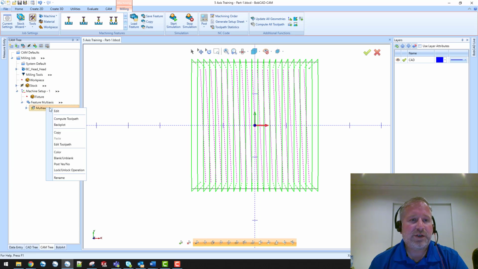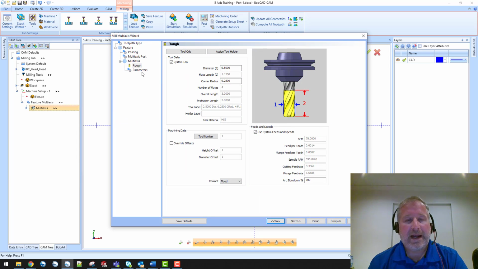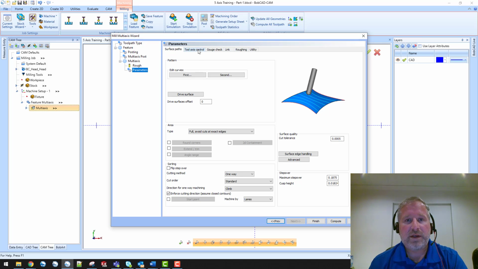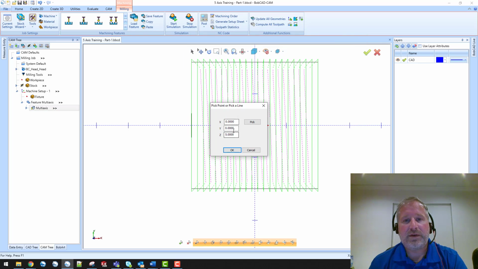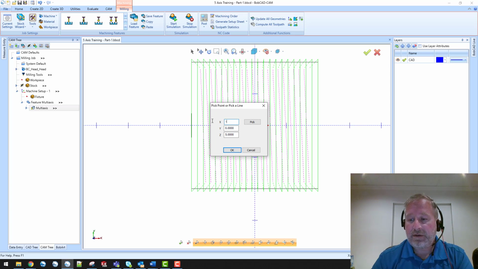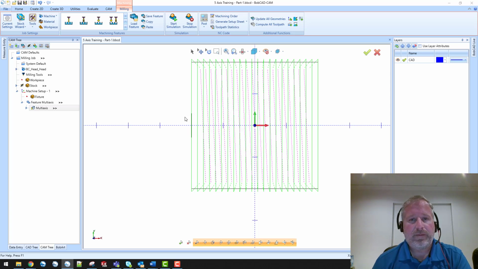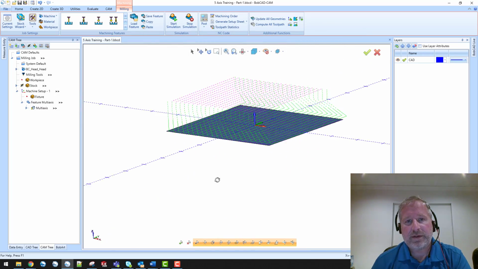So let's go change where that point is, and I can either physically move the point or create a new point, or I can just come in and modify the values inside this field. We're going to set our X -2 and Y -2 so that we get the lower left-hand corner. And let's compute that tool path and see what happens.